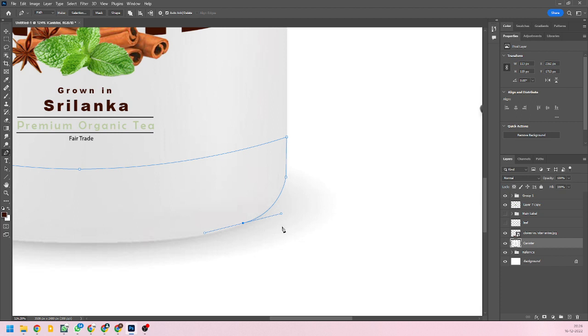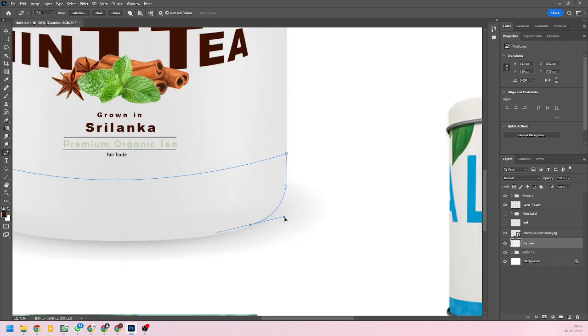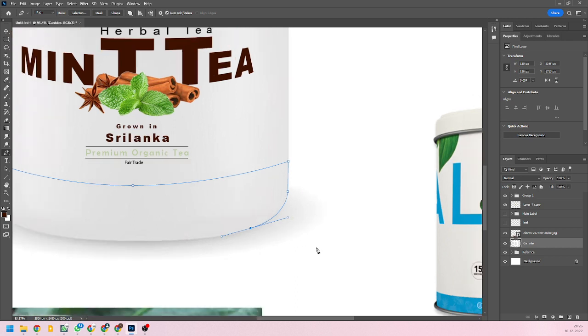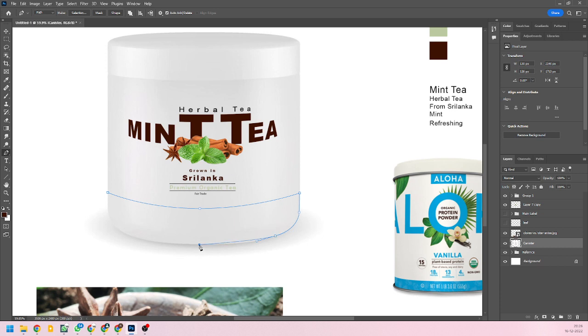If something goes wrong, you can always hold Alt and then click and adjust the things. That's not a problem. I'm holding Control as I'm dragging the handles here and there, and just finish the selection. Hold Control, and I can fix this.